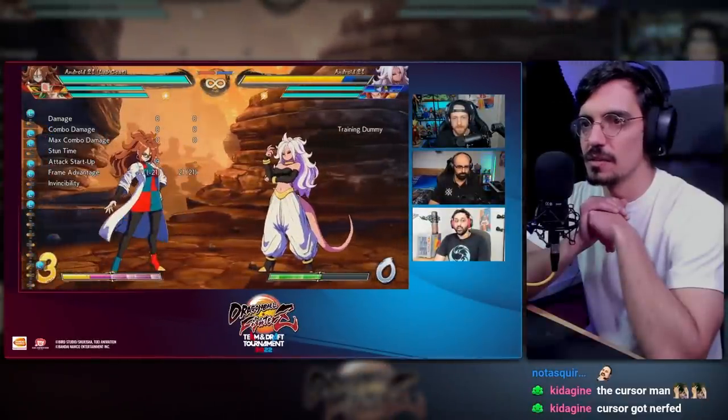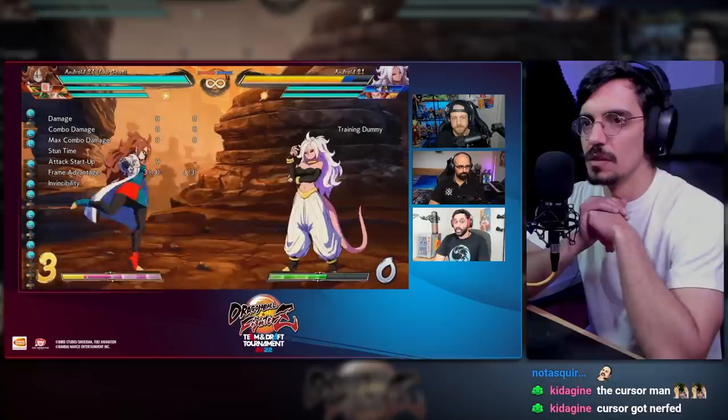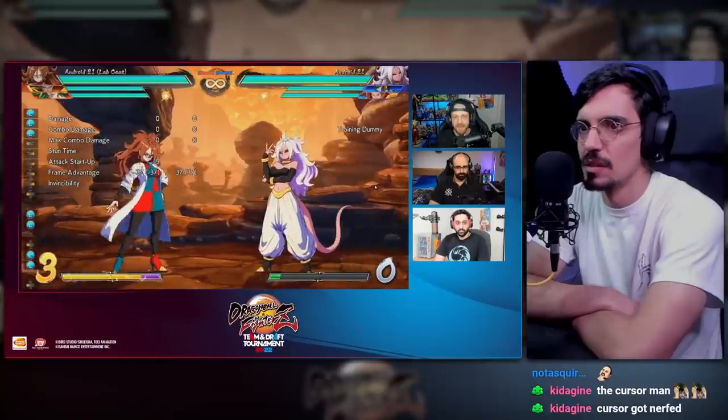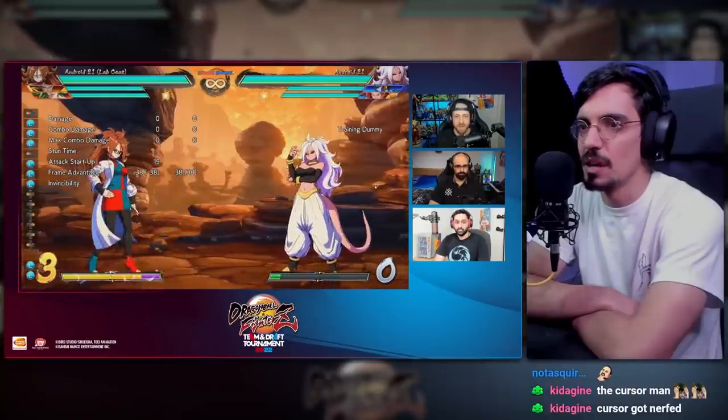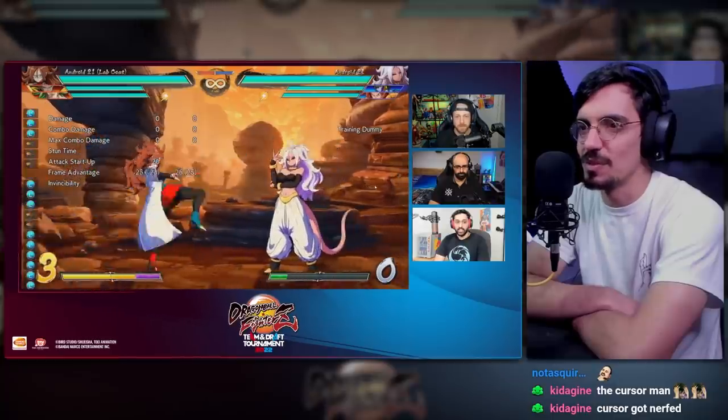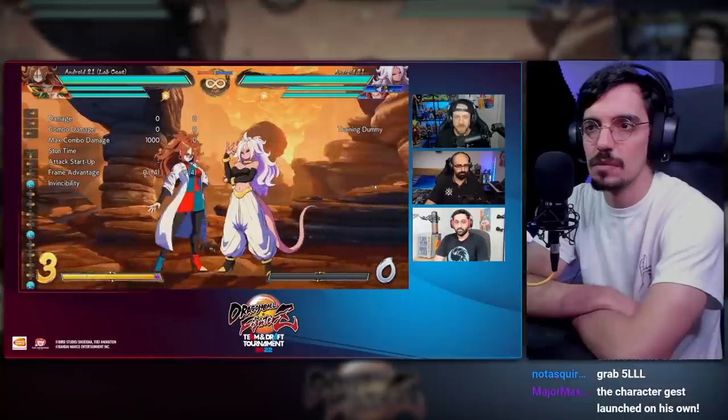Here is the second light. I'd say this is one of her best normals range wise. The last hit of the 5LL is a grab. Yeah, so you can space it right. There you go. Okay, moving on to the medium buttons, guys.